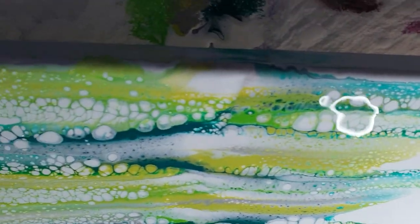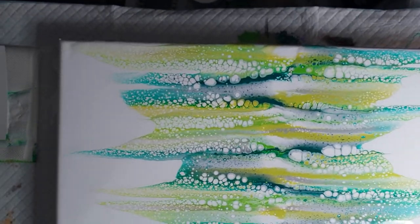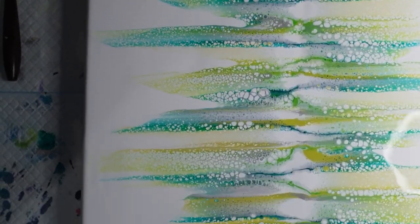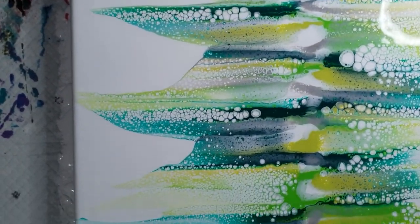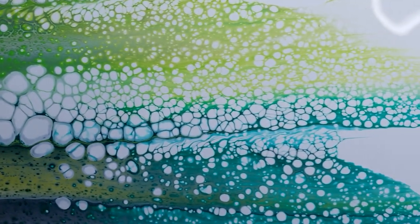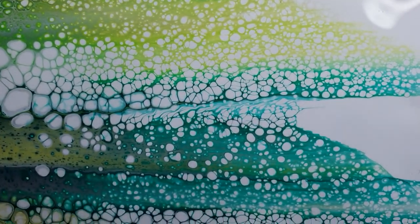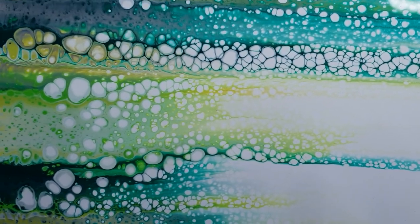Here's the edge — it's nothing fancy, but it just means there are no solid white lines. You can see lacing all through it — the whole thing has lacing, some bits bigger, some bits smaller. There's a really nice big lacing part here, and then it fizzles down and goes all the way to the edge. These dry identical — as long as there's no movement, no bugs flying in, and it's on an even surface, they will dry identical to what you see now.